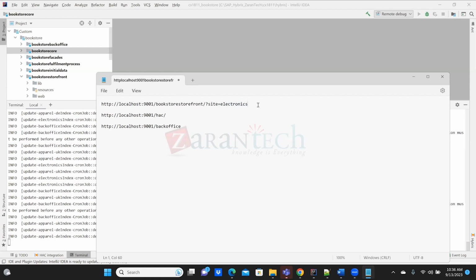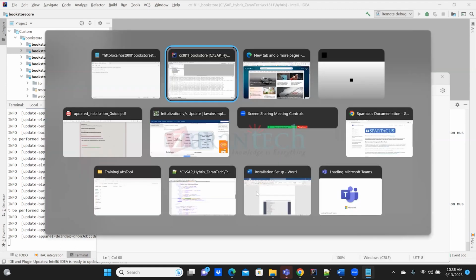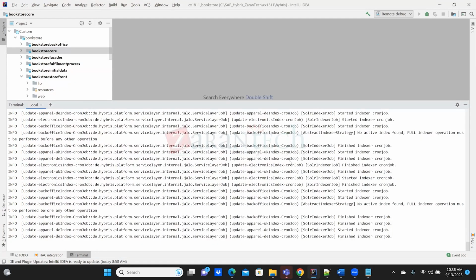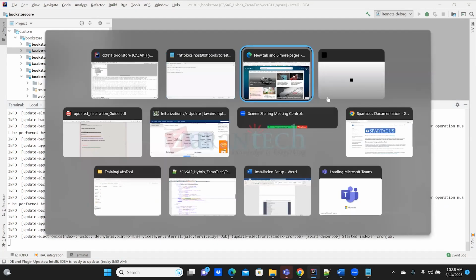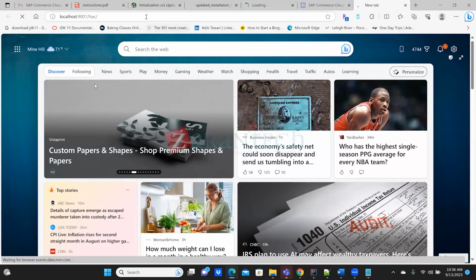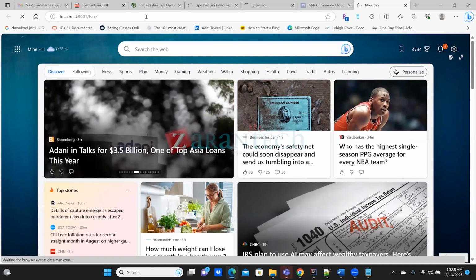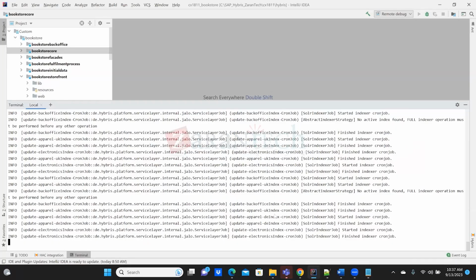Can you see if HAC is opened or not? It's taking much time. Even the server startup did not take this much time, right? Yeah, that is a pain in the Windows operating system.